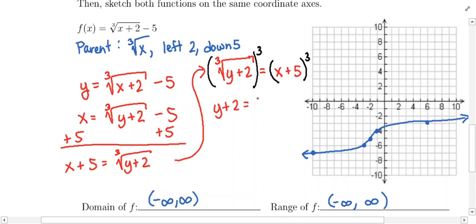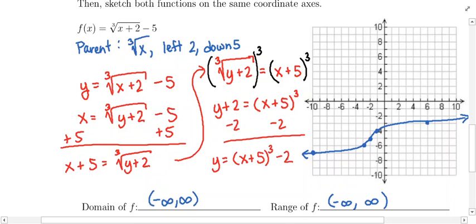On the right, we're going to be left with the quantity x plus 5, cubed. y is almost by itself. It's attached to a plus 2, so to undo that, we're going to subtract 2 from both sides. So we're going to get y is equal to the quantity x plus 5, cubed, minus 2. There is no way in the world you're going to get me to multiply out the x plus 5 cubed, so just leave it alone. Your last step is to replace y with f inverse of x. This is your inverse function.